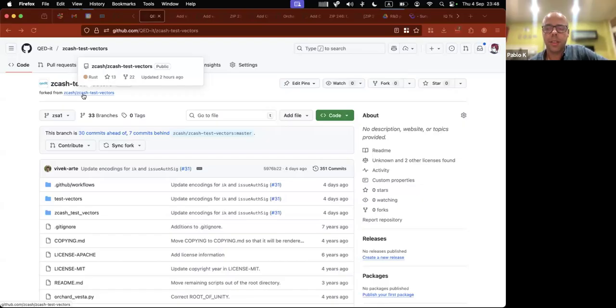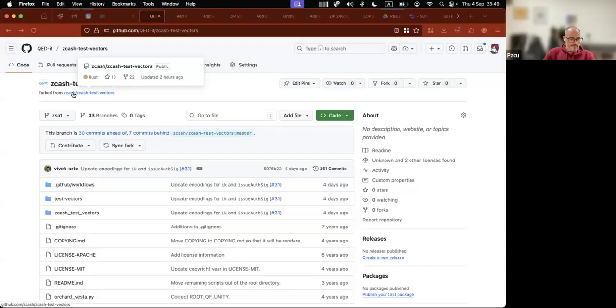Our implementation takes into account Orchard ZSA, but as previously discussed, it's going to take into account the complete spec, meaning ZIP 230. Every field for transaction v6 is going to be taken into account. Eventually, it's going to be merged back into Zcash test vectors. I hope that answers your questions, Paco. Yep. Thanks.